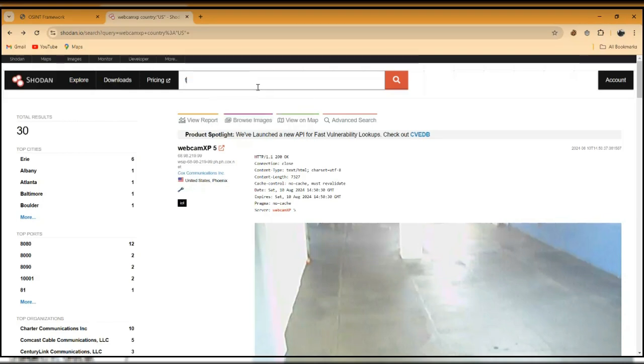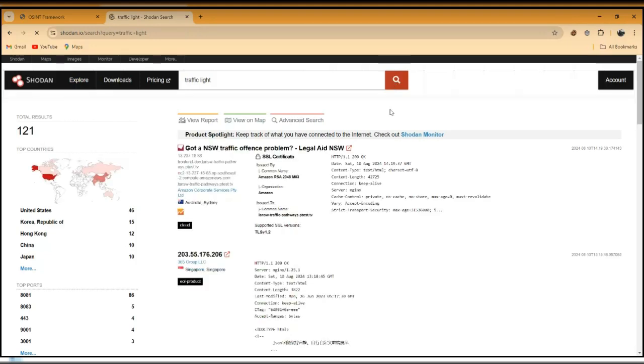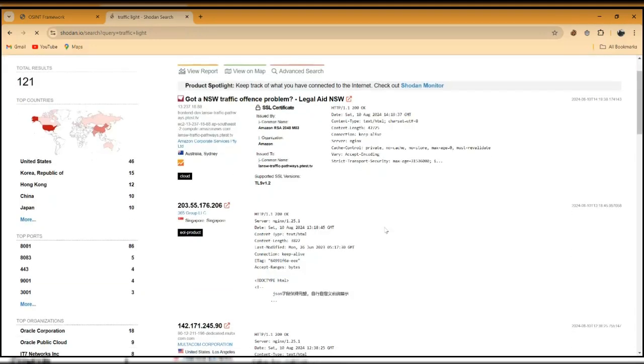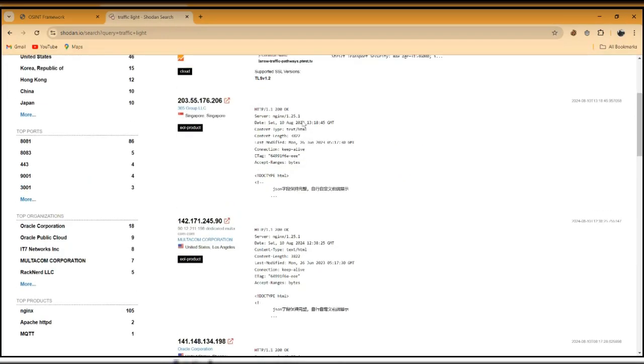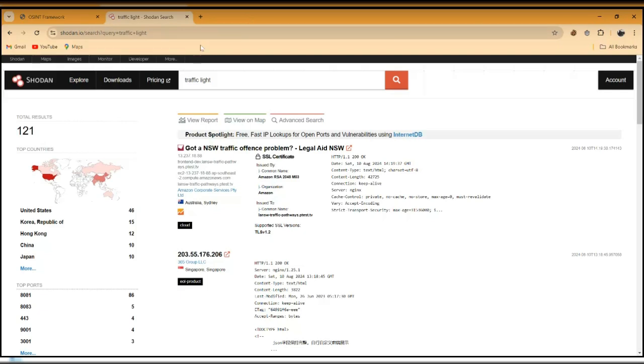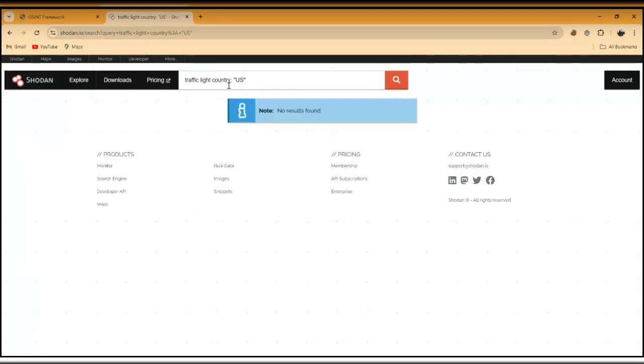Let's check for traffic lights. Okay, so let's filter it to the United States. Let's filter by country, US. The result is found. Let's take away the country.